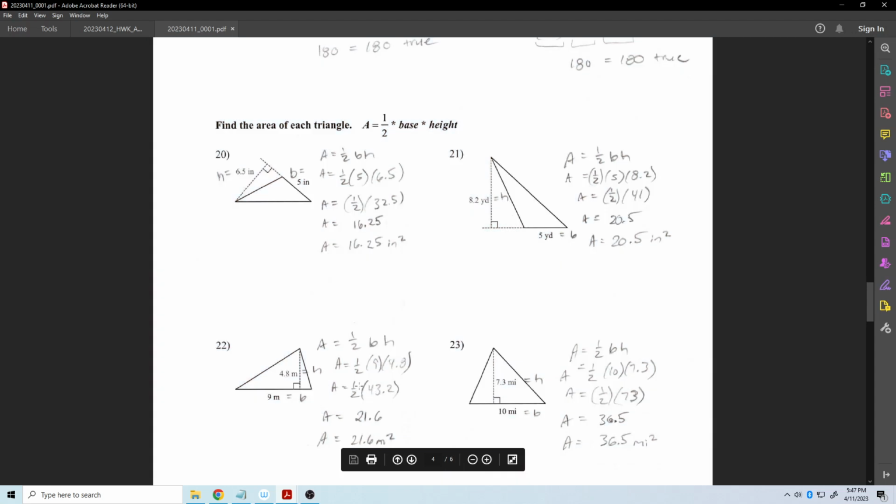Anyways, plug them in. So when you have the 43.2, you're multiplying by 1/2. That's the same as dividing by 2. You do that, you get 21.6. Stepwise, calculation-wise, setup-wise, for all four of these problems, it's the same. You just have to be able to extract the appropriate information from the diagrams.